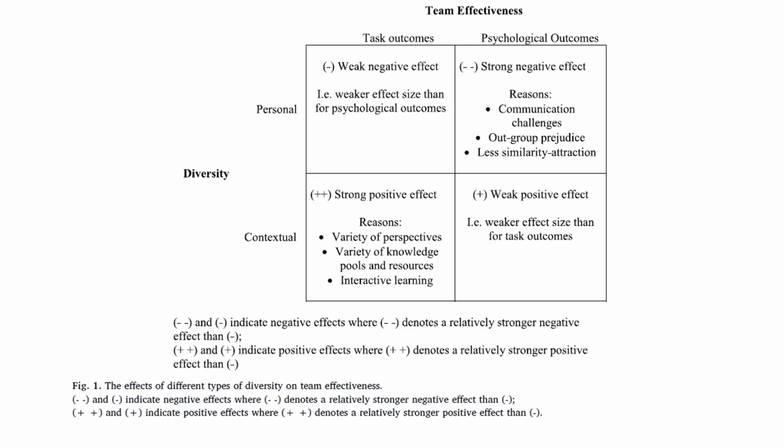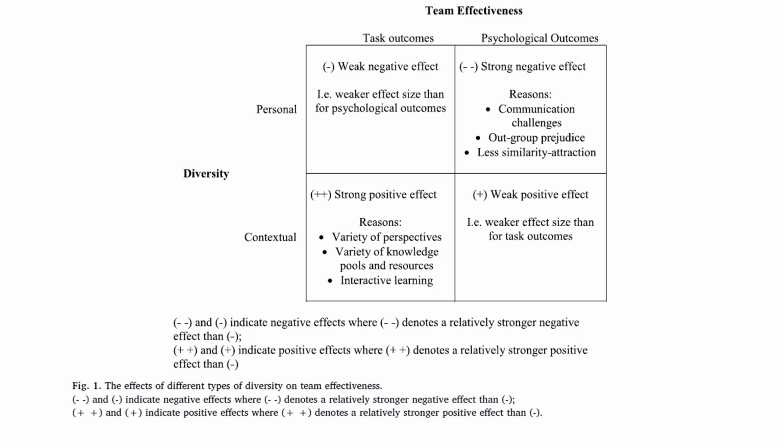So the task outcomes, that's basically the quality of the output. The task required students to produce a consulting report, a project. And so the task outcomes were essentially the quality of the decisions, the quality of the output. And the psychological outcomes were things like satisfaction with one another, the number of conflicts. So basically the process-related outcomes, how good people felt about the full thing, how happy they were with one another.